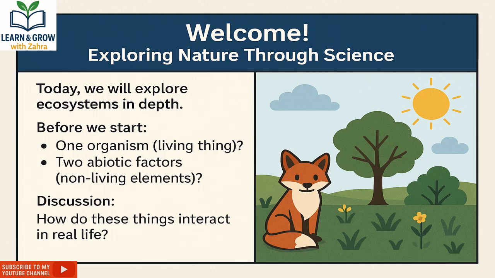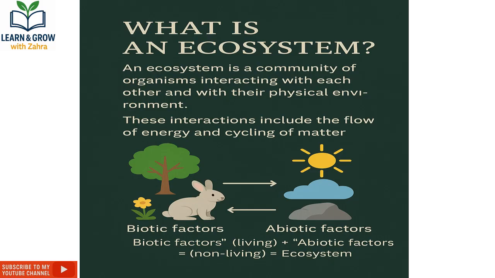It totally is. And what's fascinating here is how these parts, which seem simple on their own, really do connect. An ecosystem isn't just a list of things, it's more like a busy community. Organisms are always interacting with each other and with the non-living stuff around them. Interacting, like how? Well, it involves how energy moves through the system and how nutrients and materials get cycled around, constantly moving.